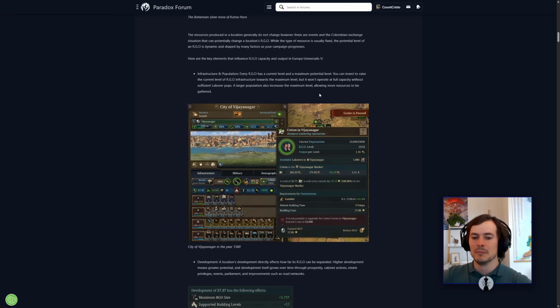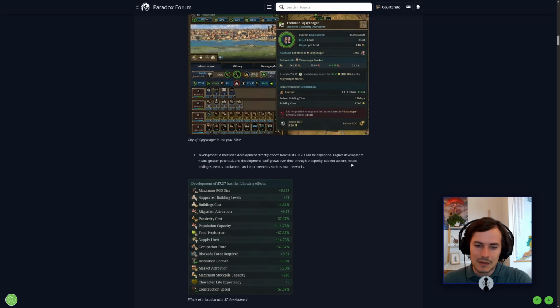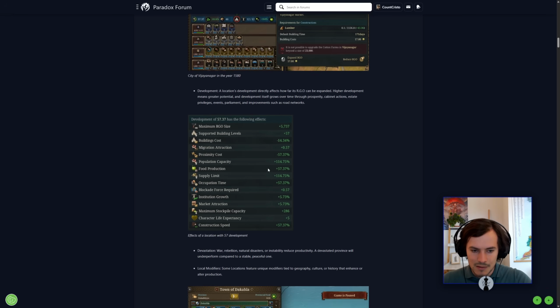So yes, infrastructure and population affect your RGO output. That makes sense. More infrastructure, more developed area means you're going to be able to get more out of your RGO. Makes total sense. You can also see you specifically expand the RGO. That's what I mean by infrastructure here. Has a hard limit. I think that's controlled by development, amongst other things, in the province. Development being the kind of overall progression stat for provinces. Here you can see it does all kinds of things. Makes it harder to blockade, makes institutions grow faster, even makes people live longer. Well, I didn't know that.